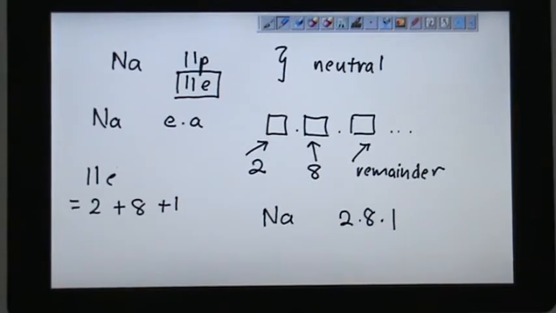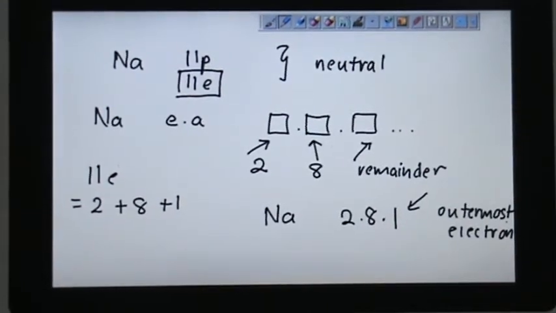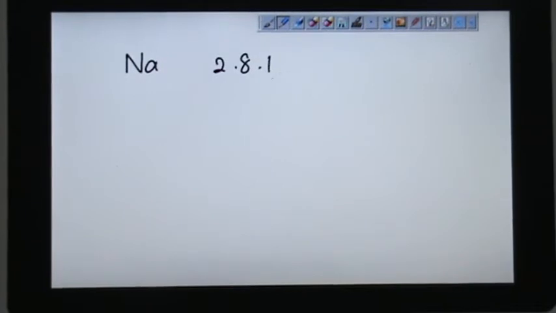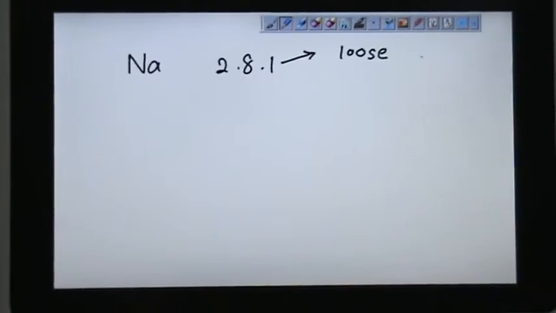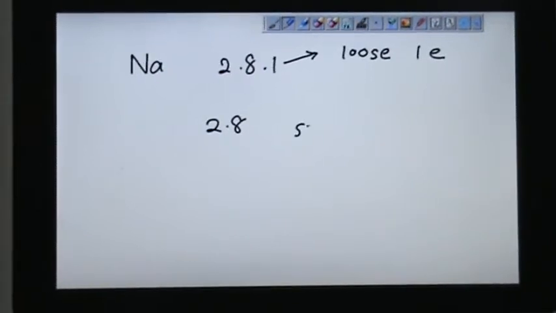You see, sodium atom with 1 electron in the outermost, they have the tendency to lose electrons. This is based on the stable configuration. Na 2-8-1, it is much easier to lose 1 electron or you can say donate 1 electron to achieve this stable setting.